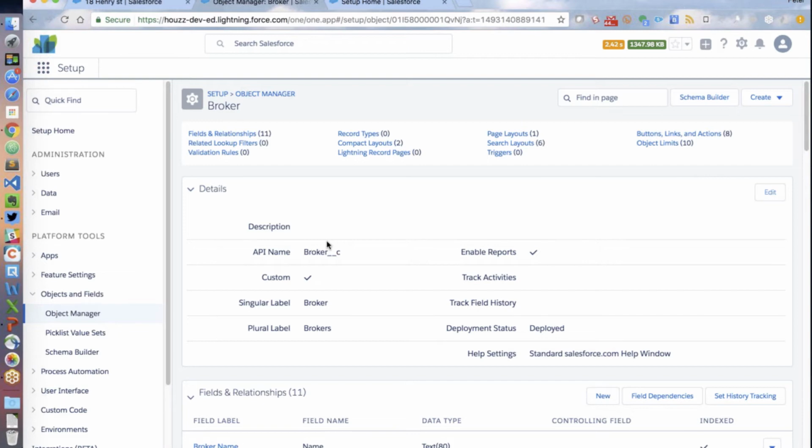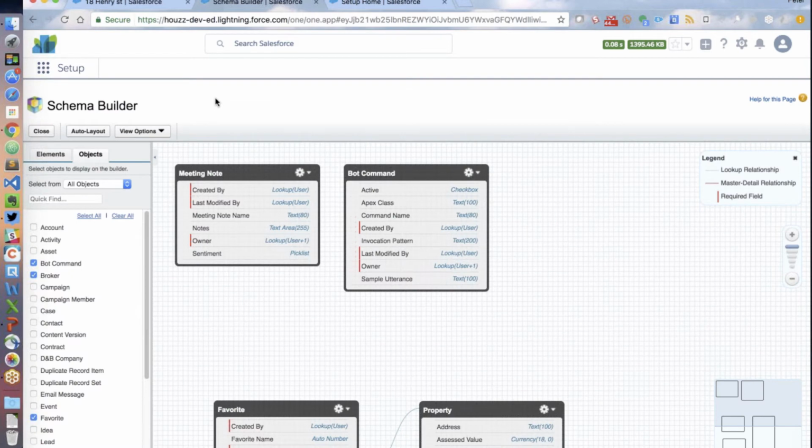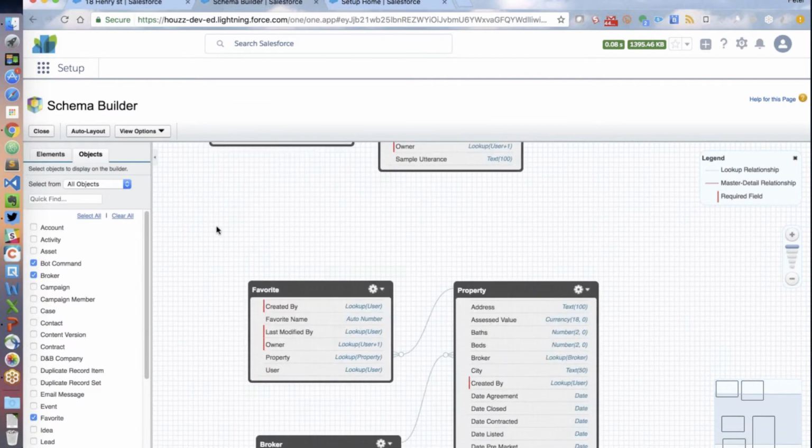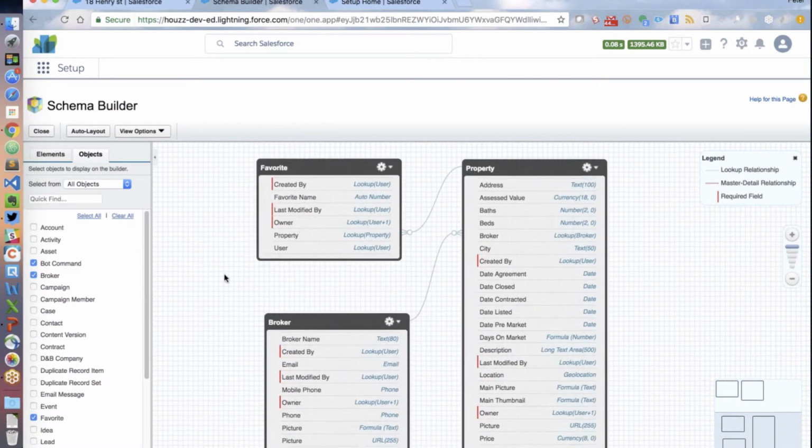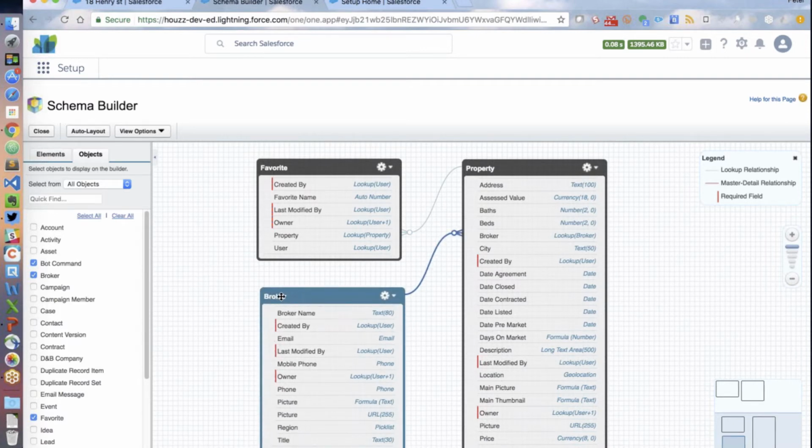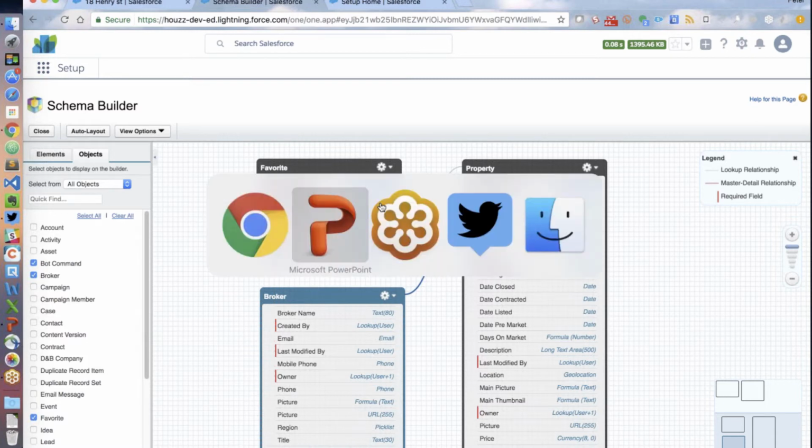All right, so that's it for now, just a brief overview of that. I'm just going to jump here to the schema builder. The schema builder is a nice visual way of representing that, and that's the screenshot that I showed earlier. There we can see our broker object, and we can see it connected to the broker relationship. Obviously that's going to store an ID value when we get to runtime. All right, now let's switch back to the slides.